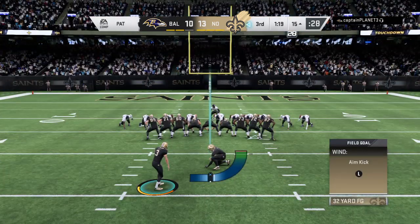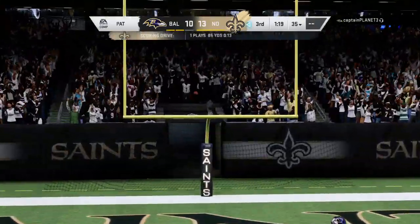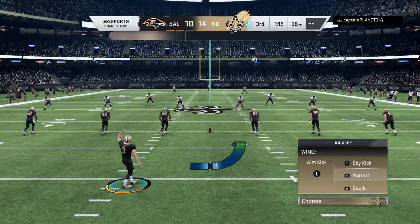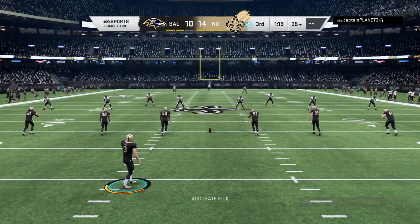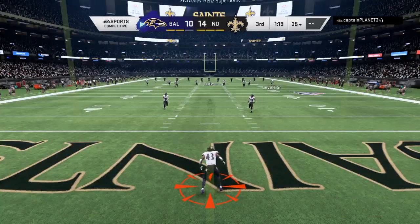It didn't take too long for them to get that lead right back, did it? No, it certainly didn't, and it's got to be just a bit demoralizing. You're charged up, you take the lead, you send your defense out, and guess what? One play later, you're right back in a position of having to go down the field and score again.